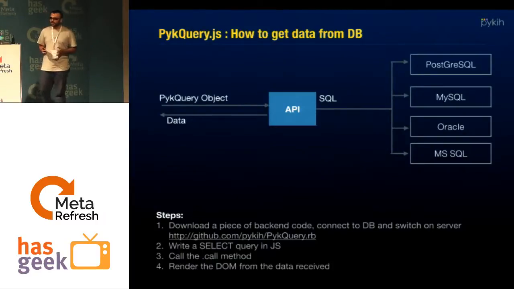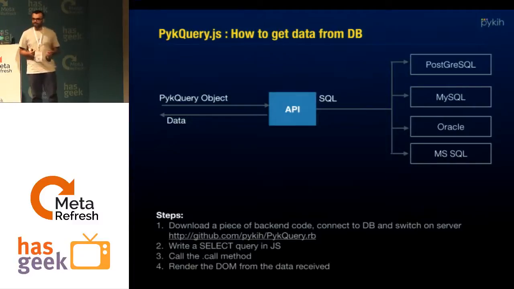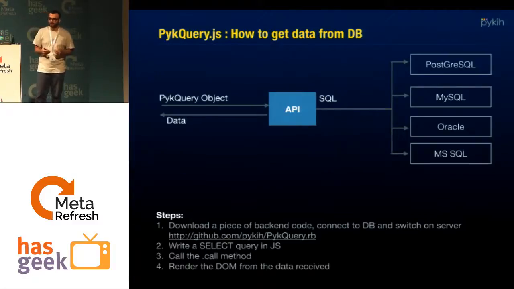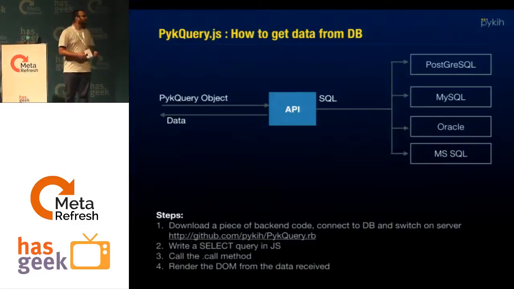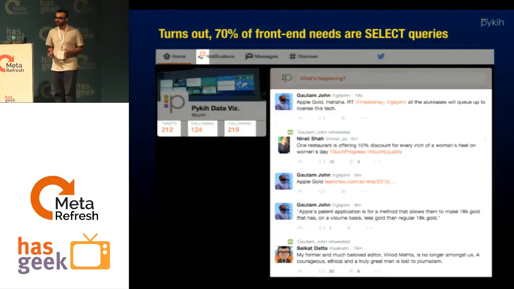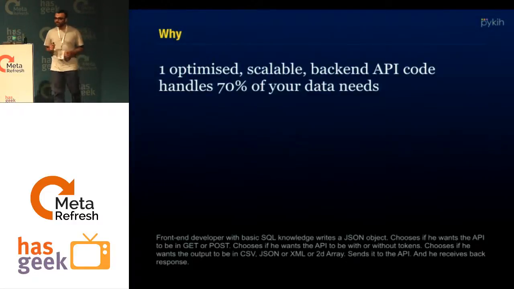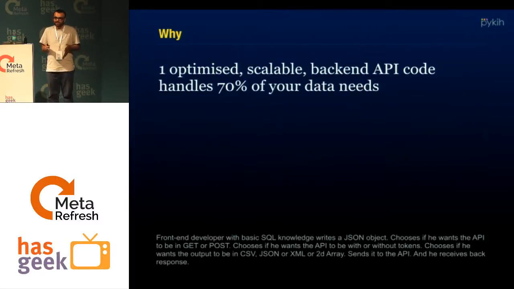With PyQuery, we've written an API layer. You download that piece of code, connect your DB to it, and switch on the server. We have something called a PyQuery JSON object — a query written in JSON format. Your front-end developer can write any kind of select query, even really complex ones, write it in the front-end, call this one API, it returns back the data, and then you render it. It turns out most of the data in the front-end are select queries — group by, count, etc. You end up with one optimized scalable backend API serving 70% of your data. Your backend team can keep optimizing that one API while the front-end team can write whatever they want without ever disturbing the backend team.